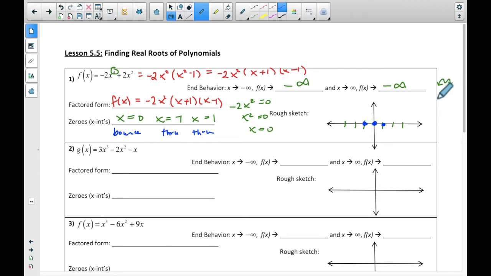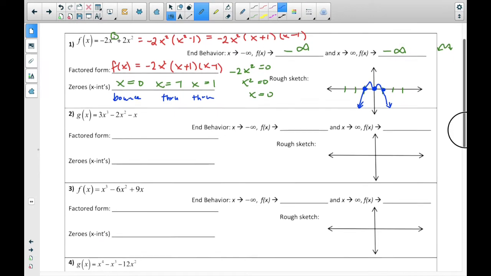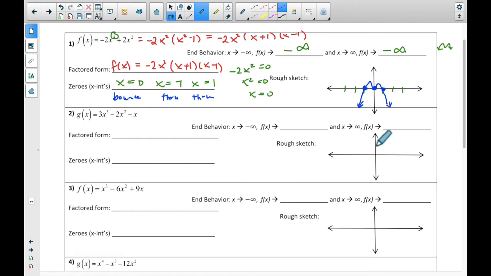So I know that I need to have a graph that looks like this M shape. It's going to go through the negative 1 and the positive 1, and it's going to bounce off the 0. So I'm going to try that. I have to start down here, and I'm going to have to end down here. That's my end behavior. It goes through this, it bounces, and it goes through that one. That's my graph. That's a basic shape of the graph. If I wanted to check it, I could go to Desmos and check it, but that is what it would basically look like. Okay, but that's what our process is going to be. We're going to factor it, we're going to think about the end behavior, we're going to write down our factored form and our zeros, and we're going to make a graph.